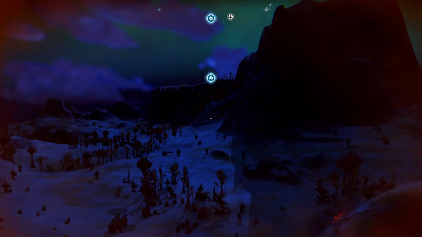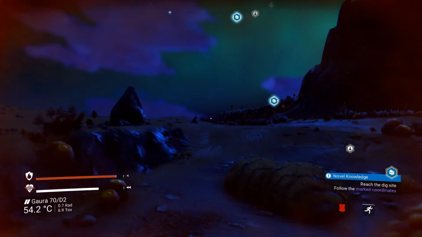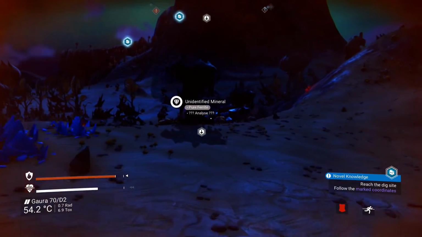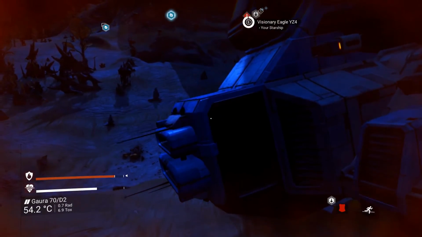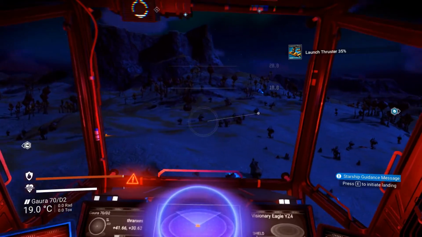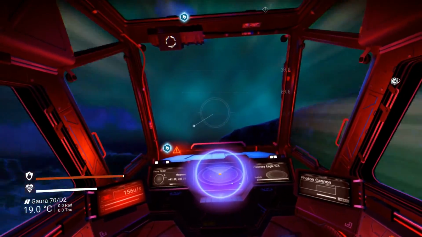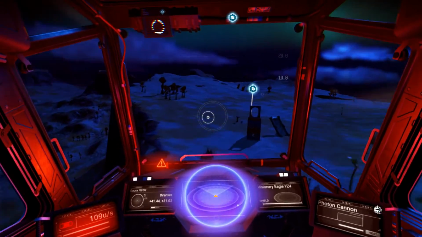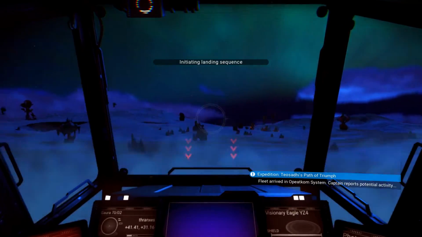That's not even that far away. It's a little bit away. I think that's worth spending some launch fuel on. There we go, launch thrusters up. So it is a typical dig site, coordinates.